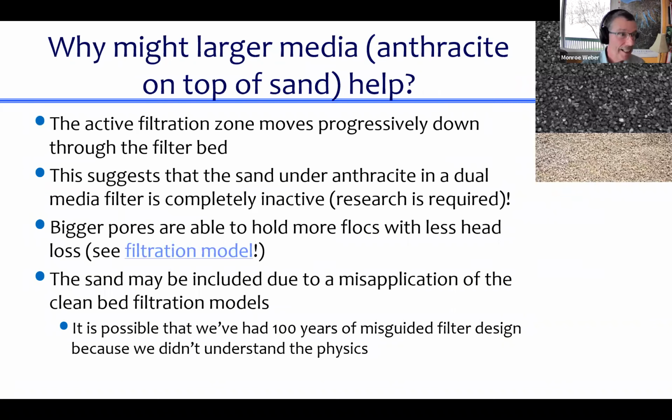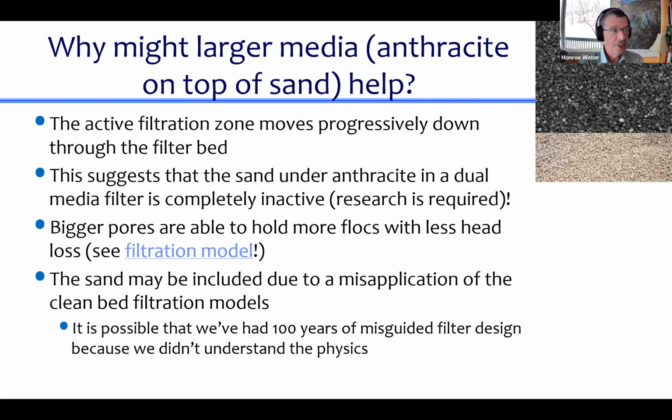This is a mystery. If you go to a water treatment plant and ask what they have inside their filter, most or many water treatment plants have anthracite on top of sand. We'll talk more about how that works maybe on Thursday. The reason they like the anthracite is that it is larger in size, and they find that they get less head loss development as a function of the particles they're capturing. And so they can effectively capture more particles in that filter with lots of anthracite in it.